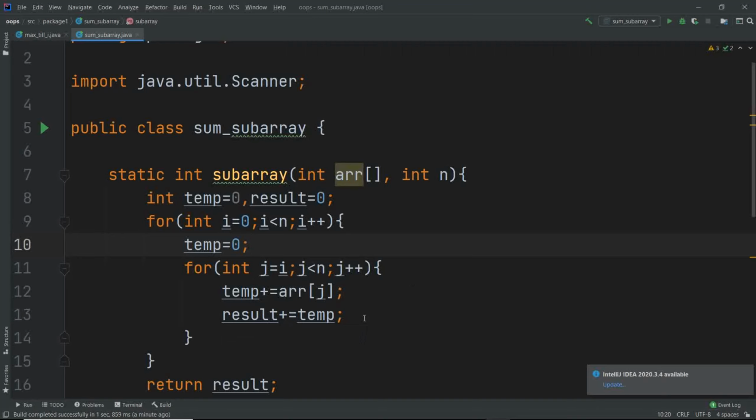Now this method is not very important because of its time complexity. The time complexity of this method is big O of n square, so this method is not at all recommended, and if you even use this in some coding competitions, it doesn't work because of its time complexity. There is another method which works in big O of n time. We will look at that approach.